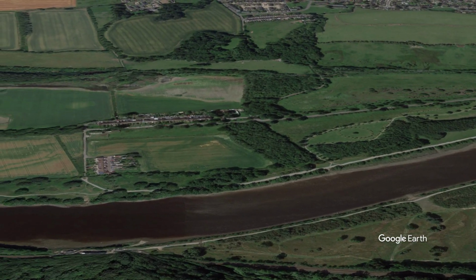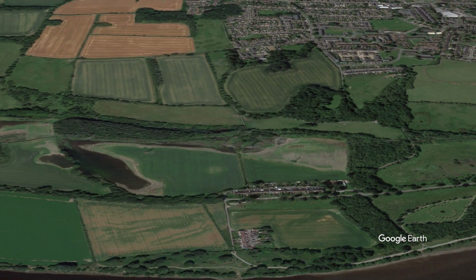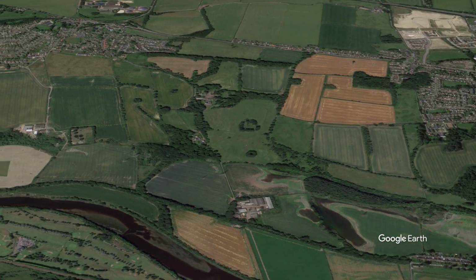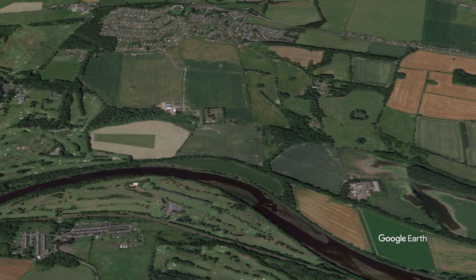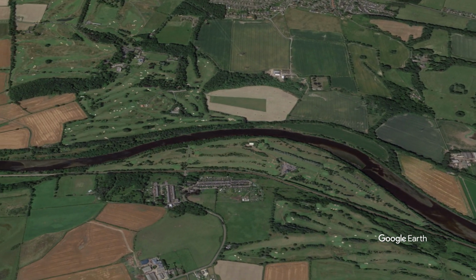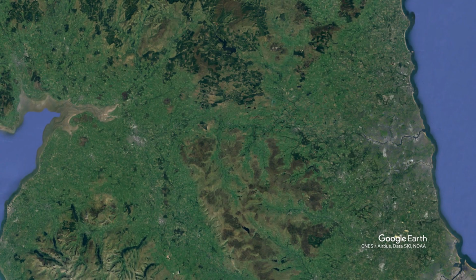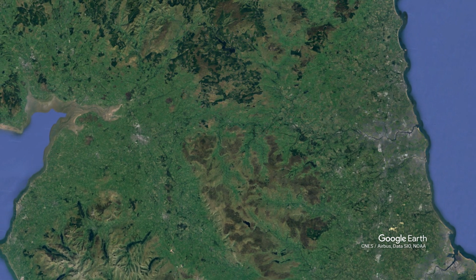So following along from here, you enter into Wylam. If you come along the Riverside route, the first thing you enter is the Tyne Riverside Country Park car park, and then this crosses the main road. So at this point, we'd been walking for a number of hours, and we decided to stop for some lunch. Went to the Black Bull Inn, which was actually really nice. Whilst we're here, the weather just turned very sour, and honestly, after walking 10 miles, you don't want to walk much further. So at this point, roughly 9 miles away from Newcastle, we decided to call it a day on this sort of second section of the coast-to-coast route.